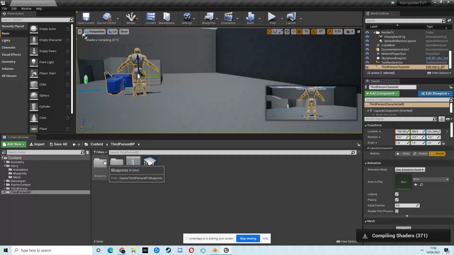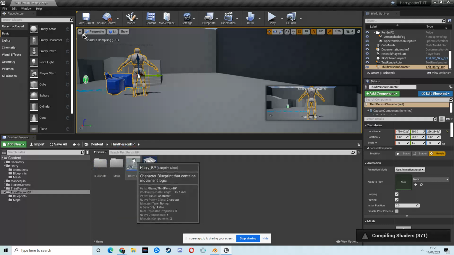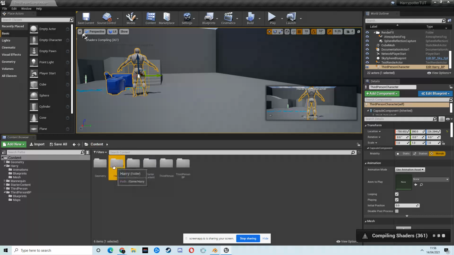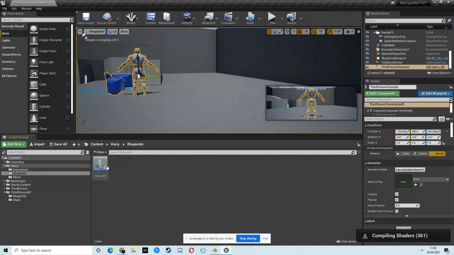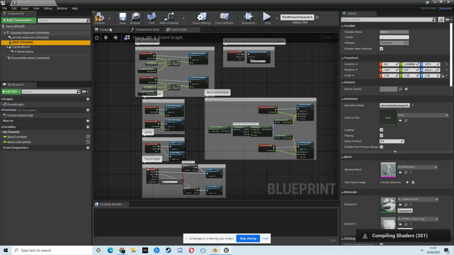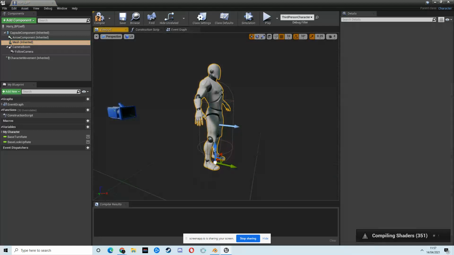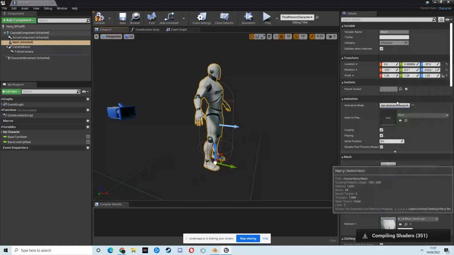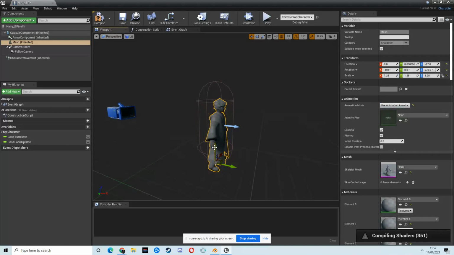Like I said, I've already had to do this. I've moved the files back and mess about, but basically it'll be in there, and it'll be called third person character. What you want to do is grab that and put it in your blueprints folder and select move here, and then go rename that Harry_BP. Okay, now if we open that up, go to viewport, select the mesh, go to here, select the Harry mesh, and there he goes. We brought him in straight away, no problems.